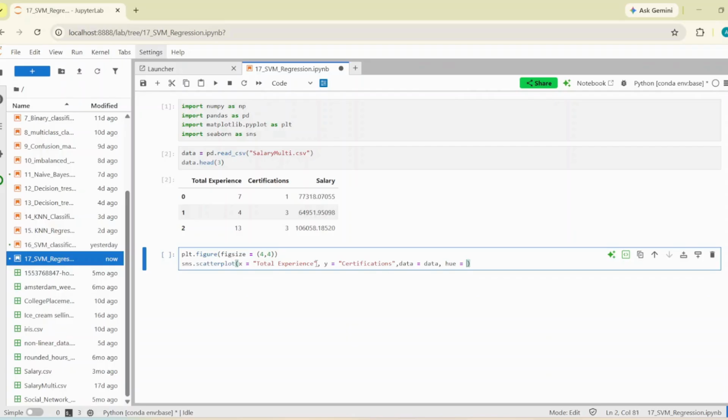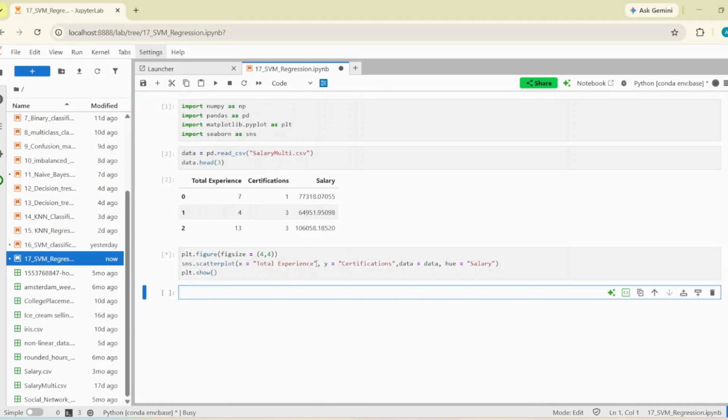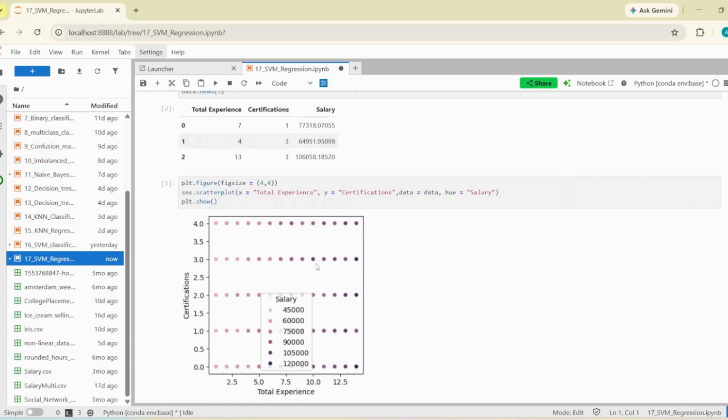I will take the parameter hue as salary. Then plt.show. So this is how my data looks.